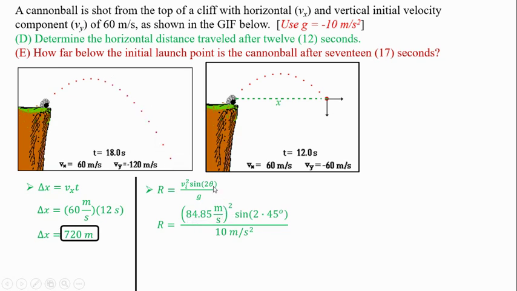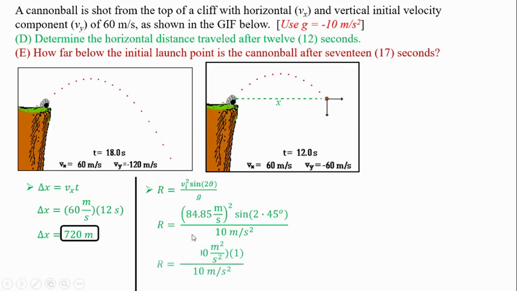And we know here the angle of launch is 45 degrees, because vx is 60 to start. vy is also 60 earlier when I gave you the still image. So 60 and 60 makes a right triangle that has equal sides. So therefore the angle is 45. Here sine of 2 times 45. So 2 times 45 is 90 degrees. And if you put in sine of 90 degrees on your calculator, hopefully you're in degree mode, it would just be 1.